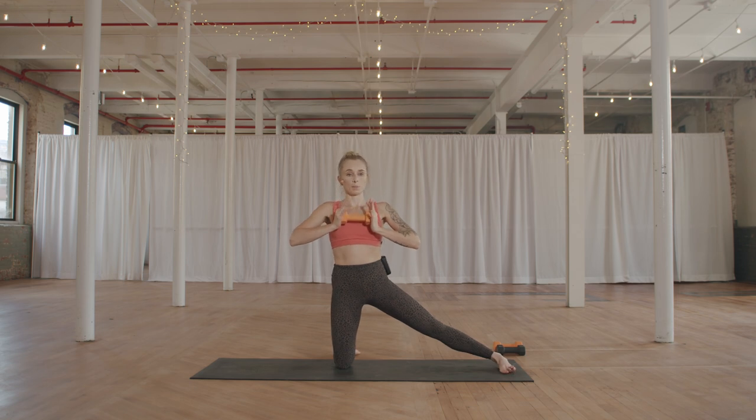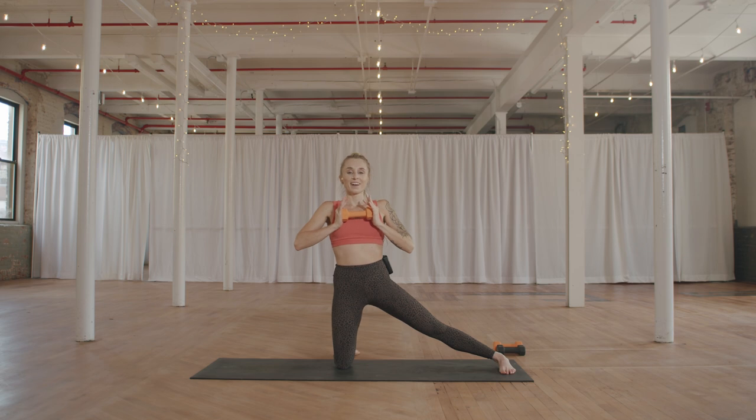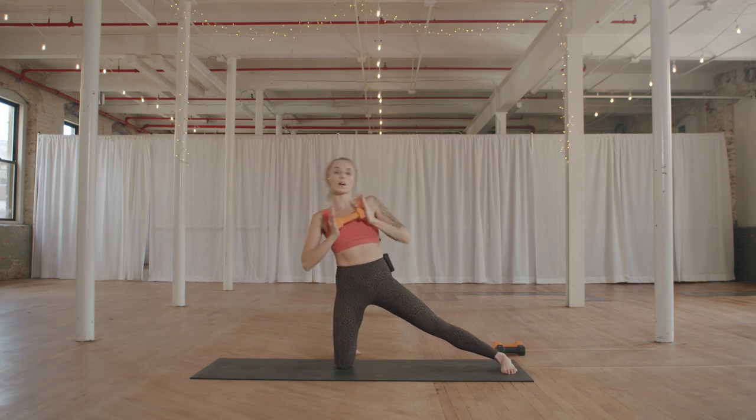Squeeze the weight with the palm, so activating your chest muscles. We're going to dip the right shoulder down and then lift it back up to the midline. Let's go together. 4, 3, 2, 1, right here. So it's dip, lift, dip, lift, down, up, down, up. You've got it.